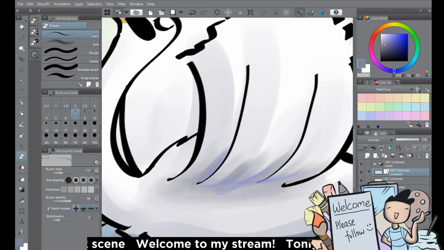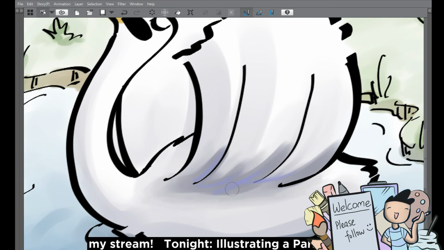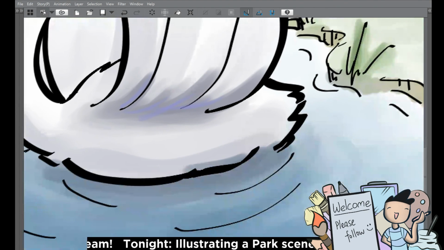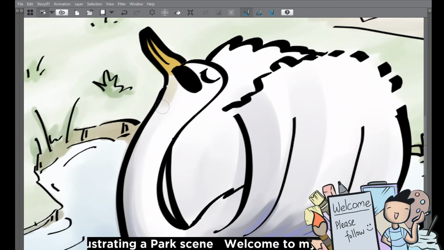Look, it's not going to make it worse. I'm just going to continue on this one. Anyway, I've kind of lost my train of thought now, but I'm sure I'll come back to it at some stage. But yeah, I was just wanting to better define the forms on this swan. And once I've done that, I think I'm pretty much done with the illustration.